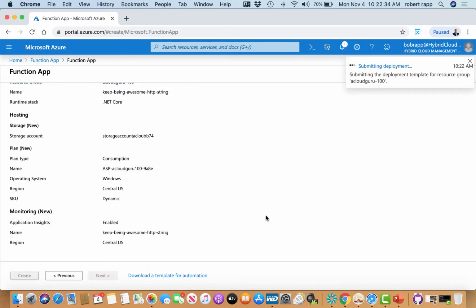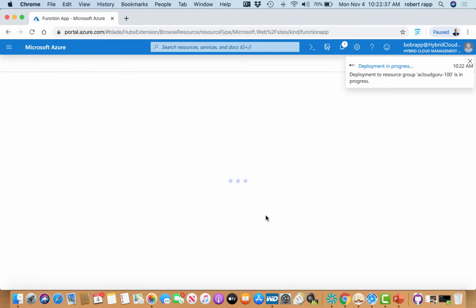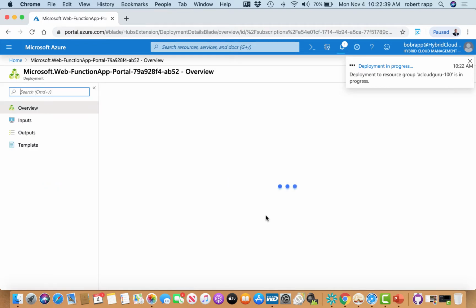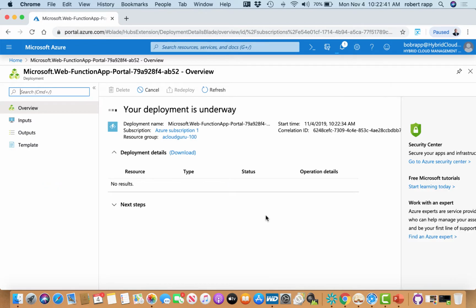Now this takes, by the way, about 4 to 5 minutes, so it's 10:22 in the morning. And I'm not going to have you wait and look at all the things that are going on. But just remember that if you're watching the console, when you look at this little blue button where my cursor is, you see that there's a line that's going from left to right. When that line stops, your deployment is done.